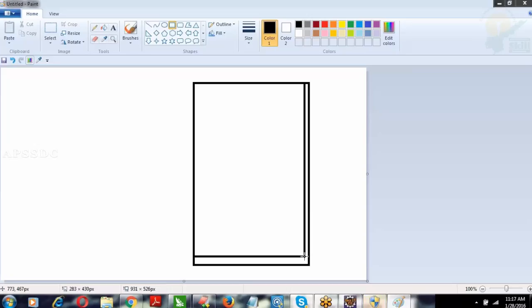Meaning basically match parent means the entire screen. If you specify width as match parent, it is going to occupy the entire screen width.